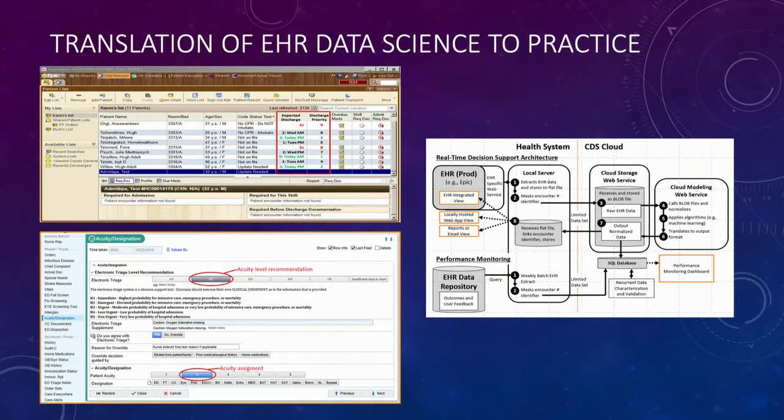It doesn't alert or contribute to alarm fatigue, but gives simple, useful recommendations, because you all as emergency physicians just frankly don't have the time to explore a patient's chart for 2 hours like an inpatient physician will. And so can we take all that data and give it to you in a consumable form that you can look at in 30 seconds and make a more informed decision than you otherwise would?